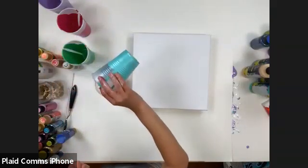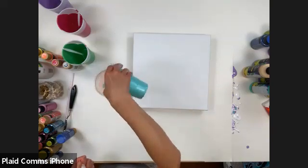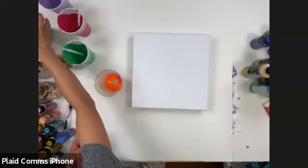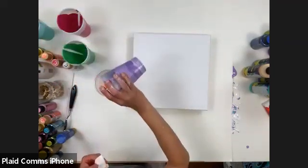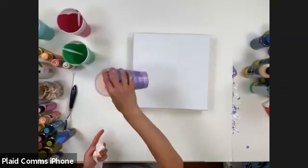So how long do these typically take to dry, Kyra? So 24 hours. I would let it dry overnight, 24 hours. It depends how thick your paint's on there, but 24 hours. And you don't need to seal it. That's a question we get asked a lot.